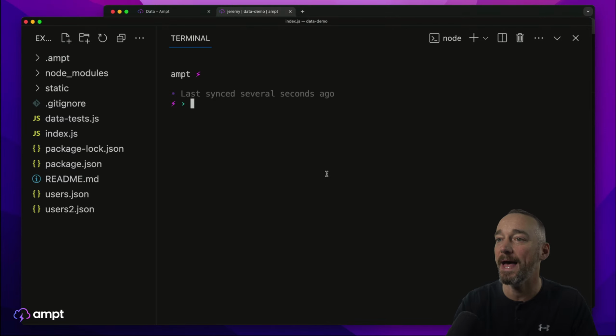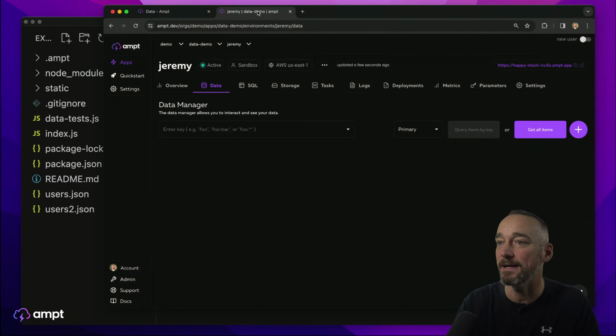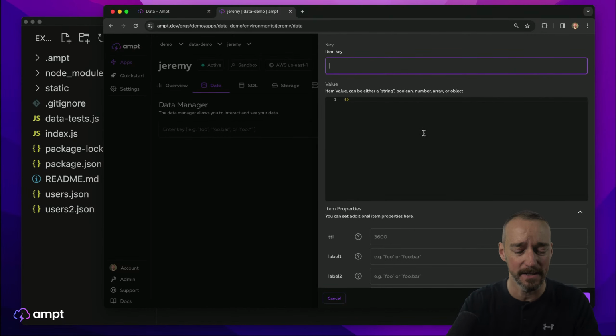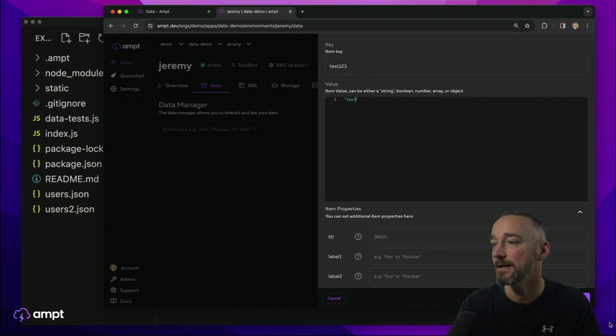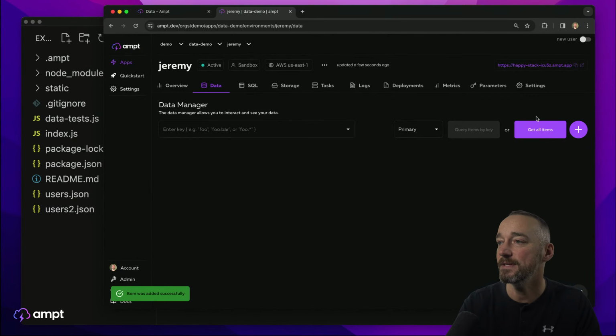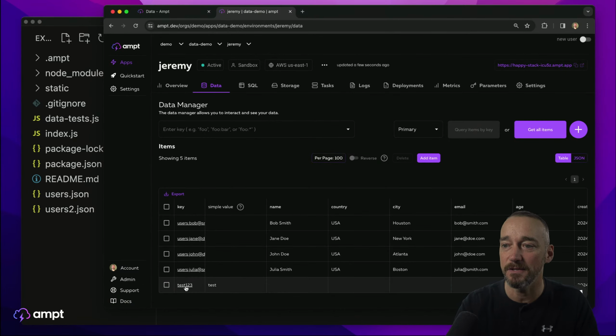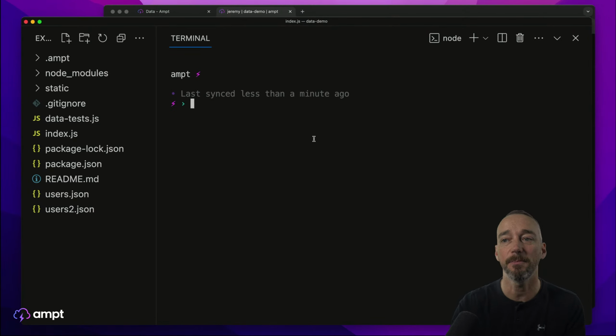Okay, so now if I go back over to my data here, I'm going to create a new record. I'm going to call this one test 1, 2, 3 again. And then I'll just do test in here. I'm going to save this record. Now this has been created. I can see my new test 1, 2, 3 here. But if I jump over here, I'm not getting an event. All right, so nothing has been emitted. I'm not looking for that event, so I don't care that this other item was created.